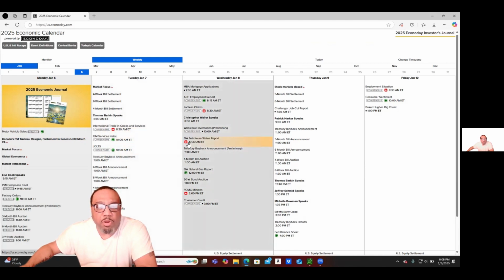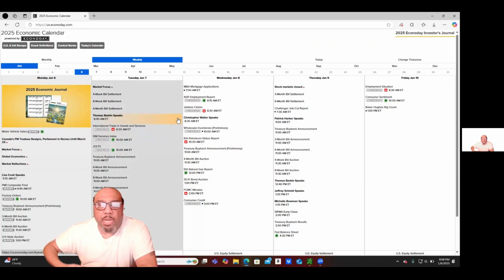The ones with the red star are market movers. Those can be catalysts for a huge buy up or a sharp fade down or sell off, right? So those are what I use to trade in the market. Very simple. I am very simplistic when it comes to my trading.